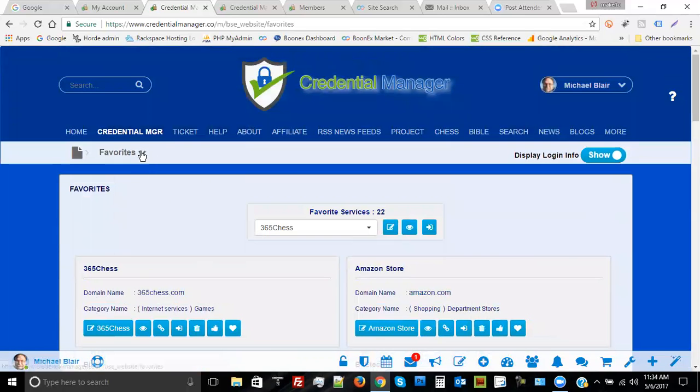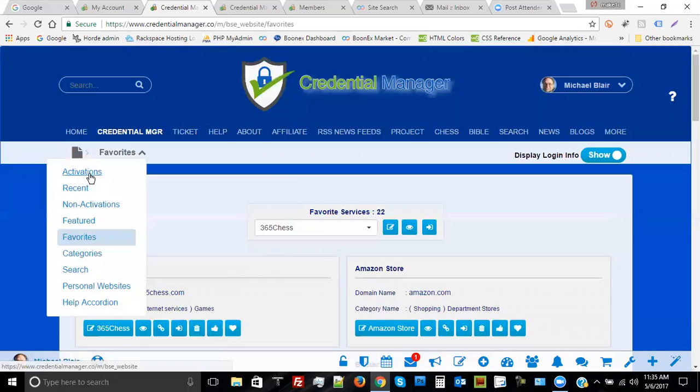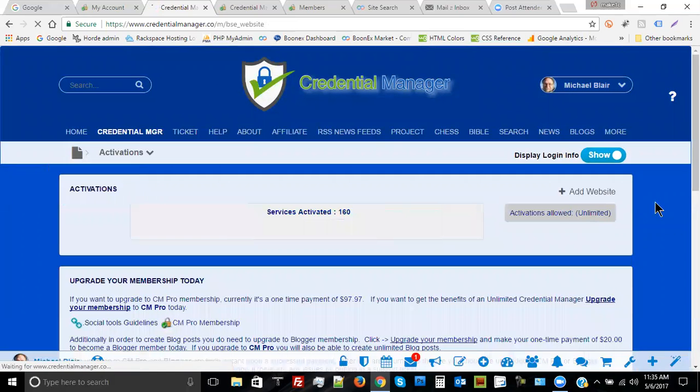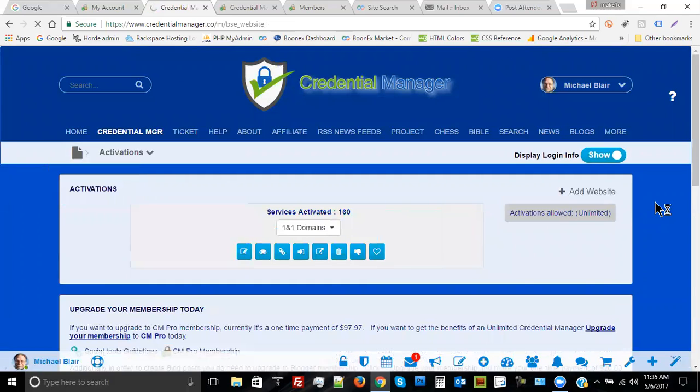And the reason for that is because when the feature process was initially set up, I had to make a decision as to whether I wanted to accept duplications or not. And I decided to allow duplications in case I ever wanted to allow other people to use the feature button. But since then, I've thought about it, and I think that it would be just too confusing to allow people to feature and to have multiple websites in the feature. So only I can feature, only an admin level can feature any websites.